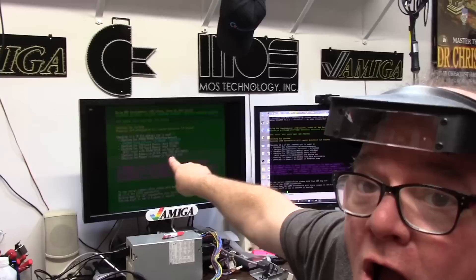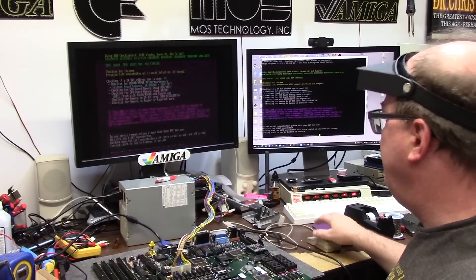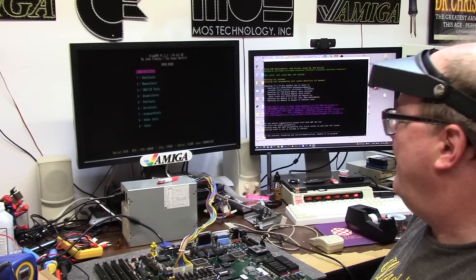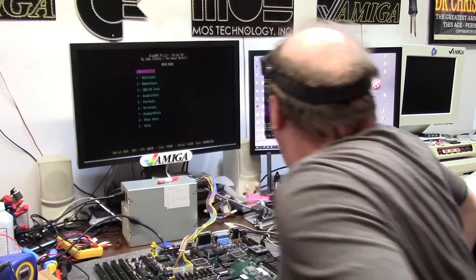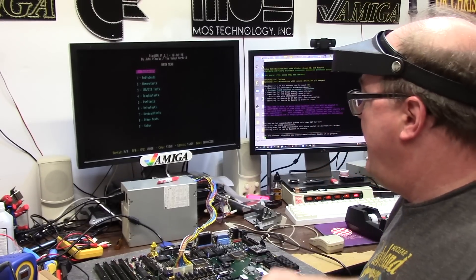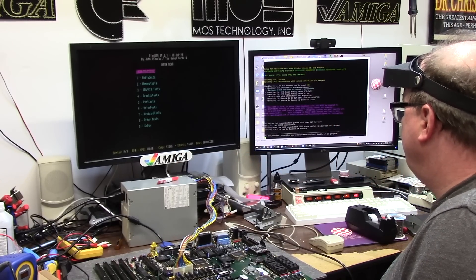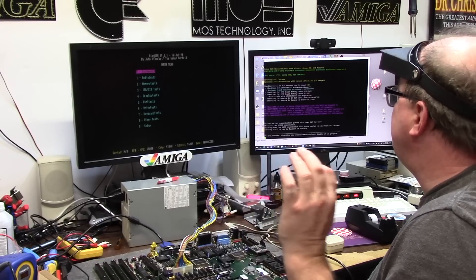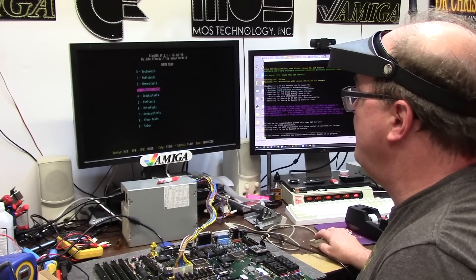Oh yeah — Mortimer! Holy goddamn, we are back. But I have 128k of chip RAM. Holy God, something's still weird. How do I have 128k of chip RAM when I have a meg in there? The best part about that is I have something. Let's go to a memory test.